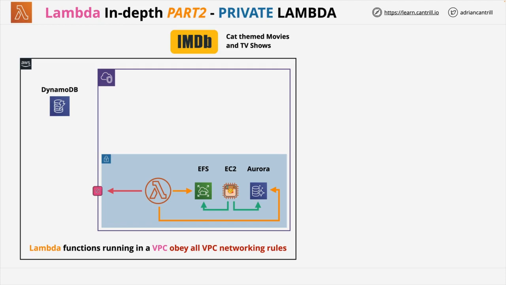Now, if you face any exam questions or you need to design any solutions which involve Lambda functions running within a VPC, then just treat them like anything else running in that VPC. So this means that you could use a VPC endpoint, for example, a gateway endpoint, to provide access to DynamoDB. Because the Lambda function is running within the VPC, it could utilize a gateway endpoint to access DynamoDB.